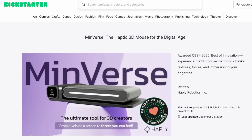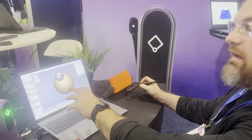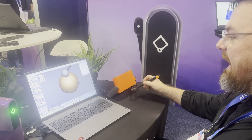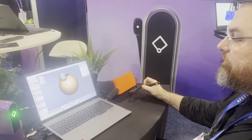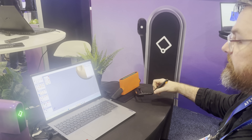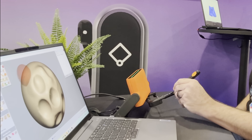This next product is really interesting for designing 3D models. It's a 3D haptic mouse from Haply. I can interact in 3D with this model using this device and it has a touch sensitivity to it — I can actually feel that sphere as I touch the surface. I have to say I was really impressed with this device. It was easy to use and it really does give you a hands-on feel.